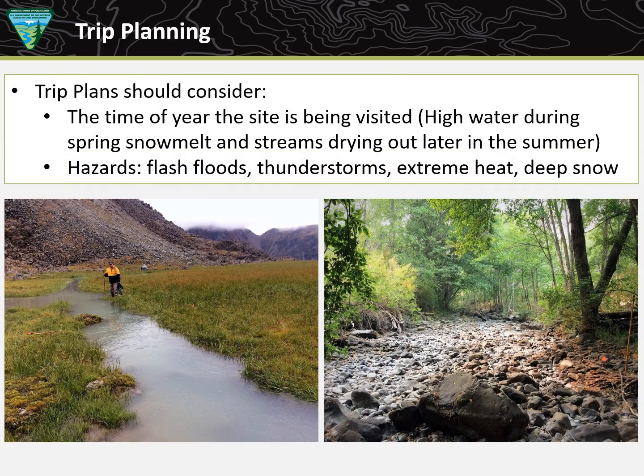Trip plans should also consider various environmental aspects to make each hitch run as smoothly as possible. For example, those designing trips should consider the time of the year that they are visiting each site. Some sites, like those located high in the mountains or on rivers, may be too fast and deep to sample early in the season and should be put off until later in the summer when the flows have subsided. Conversely, small low elevation streams and those in desert areas may dry up later in the season and should be sampled earlier in the season.